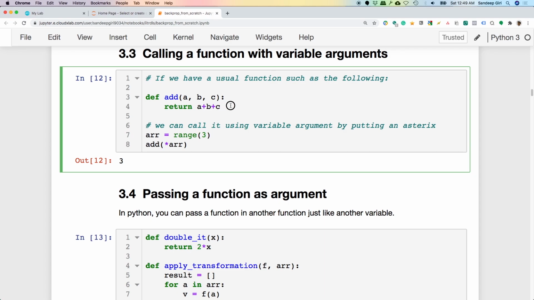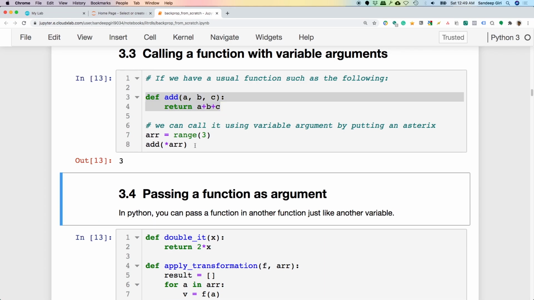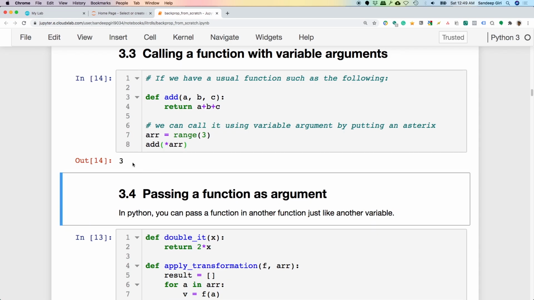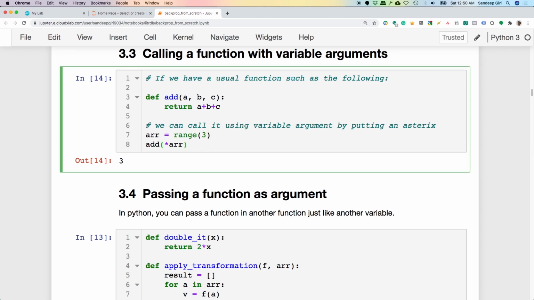Now you can see that we have defined a function add. Ideally, this should be called with 3 arguments, right? But here we are just calling it with one argument, which is an array, and we're just putting an asterisk. This asterisk is converting it into a call whereby this array is getting converted into the function arguments. You can see that? So this is how you can call a function with a fixed number of arguments with a dynamic array. All right, I hope this is clear. Try experimenting with this, and you will get more and more ideas around it.